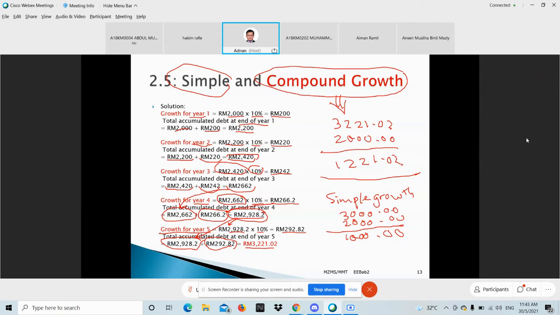Okay, so jadi why we study this? You have to understand this. This is what happening. You want to invest money, you want to buy, to make a project. Okay, we don't have money to finance the project. We have to go to bank to finance the project. Okay, we have to understand how the bank is charging us. Okay, so if we want to minimize the growth ataupun interest tadi, kita jangan banyak berhutang lah.